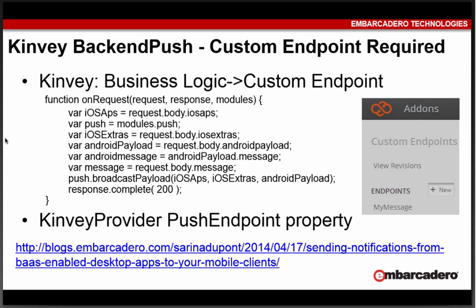If you want to know more about Backend as a Service, I did a RAD in Action webinar a little while ago on Backend as a Service, where I went through Parse and Kinvey and most of the components that are part of the BaaS component set. So if you're new to all this Backend as a Service, you can go and look at the videos and watch the replay and look at the links that are there. This is just one part or aspect of that.